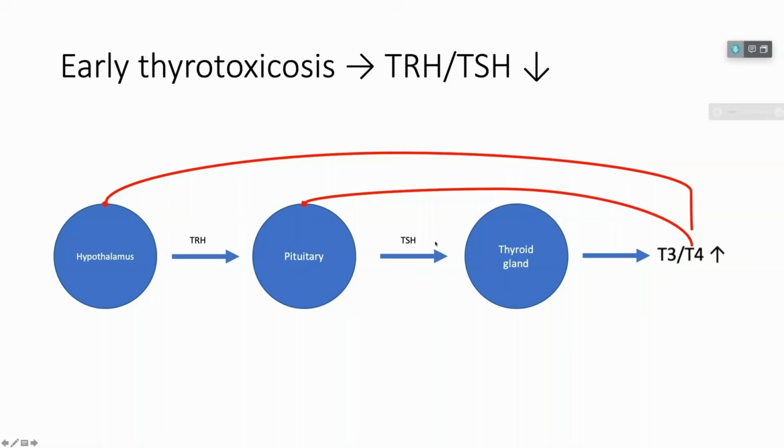That's not TSH. And so you overproduce T3 and T4, and the overproduction of T3 and T4 will cause a decrease in TSH and TRH. Natalie says that's correct, and she's taking her sub-1 in a week and a half, so it's got to be correct. Right. All right. Thank you so much.